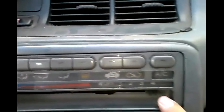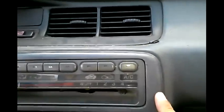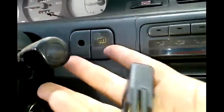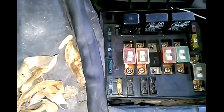So let's give that a try. We have the ignition on and we turn on our heater — it's actually the fan that turns on, and that way you can know if the relay is working. I'm going to pull off the relay so you can see that without the relay the fan inside the car doesn't work — and the fan is off, as you can see.